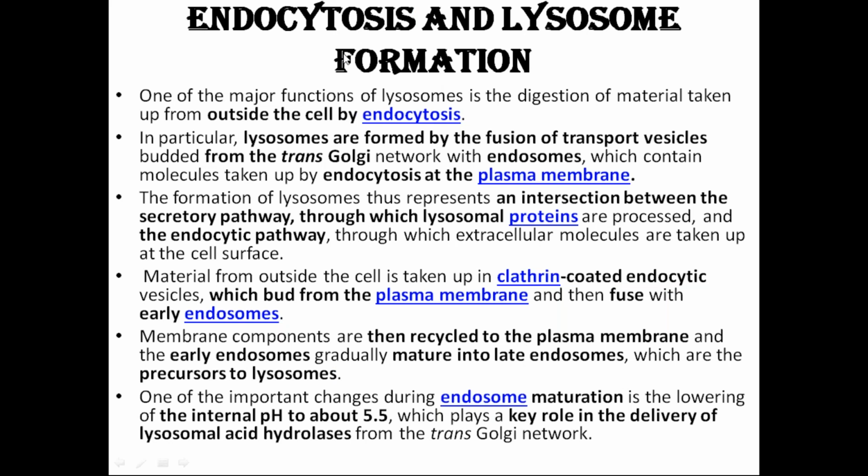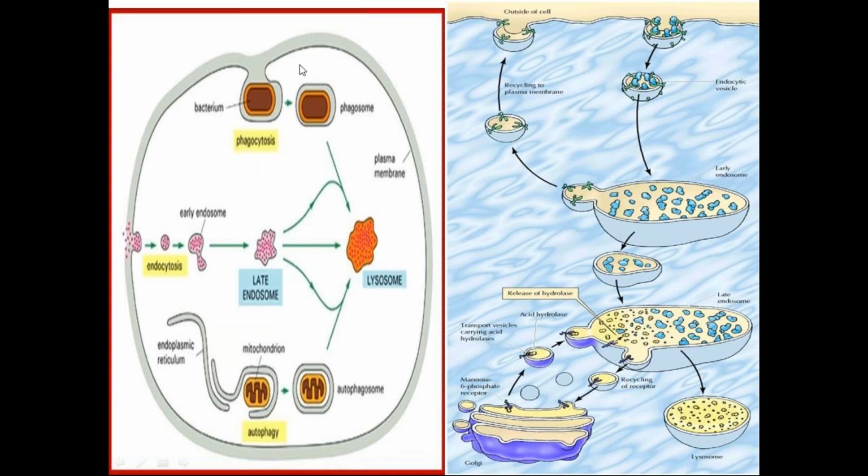So there are 3 major pathways. The first pathway is called the phagocytic pathway. What is phagocytosis? Phagocytosis means eating. In very simple words, you are eating something which is solid. This is the solid thing which you are eating: a bacteria, a foreign particle, a virus, it can be anything, or another cell. So that is called phagocytosis. The process is called phagocytosis.